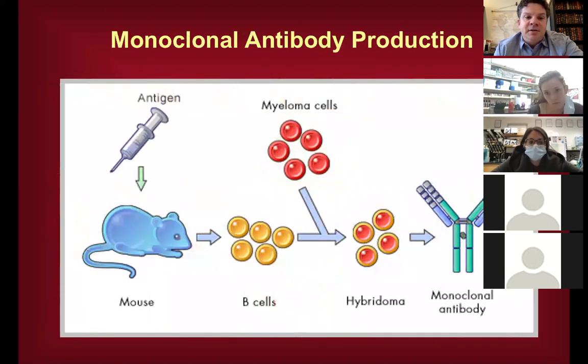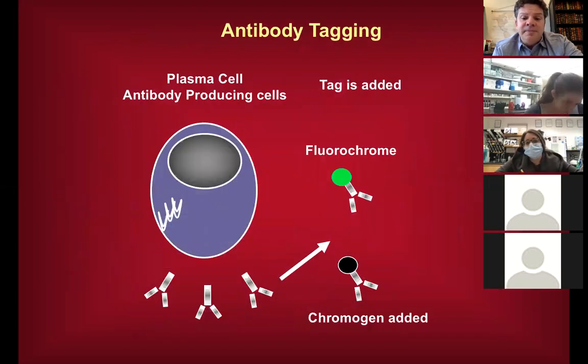A monoclonal antibody is made in a mouse. Here you do a similar protocol. You use the antigen. The mouse immune system is not as evolved, and it's less efficient, so it makes only one antibody against a particular antigen. They fuse those cells with myeloma cells to get a hybridoma, and they produce these monoclonal antibodies. So when you're reading papers, you often find that it's a monoclonal antibody, which would be specific to just one region of that protein. And by the end of this class, you'll understand a little bit more about how that works.